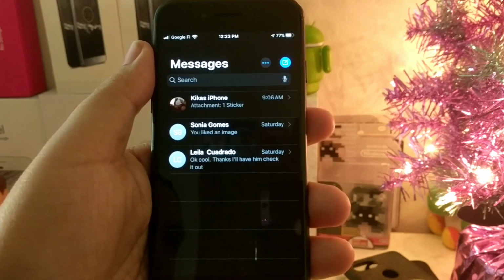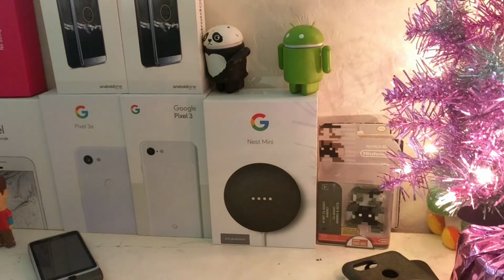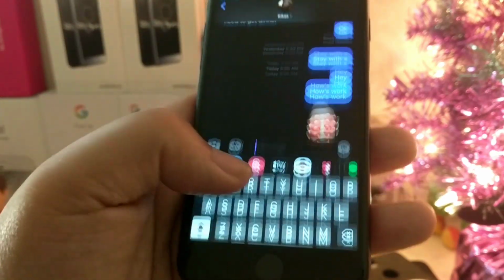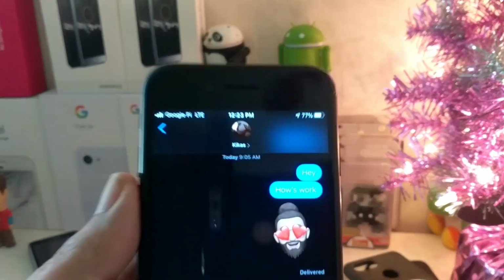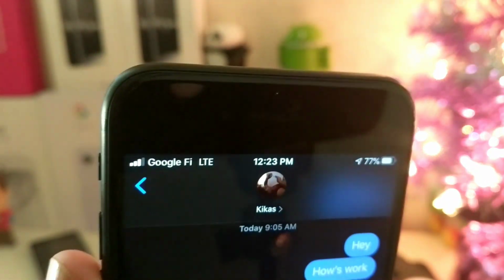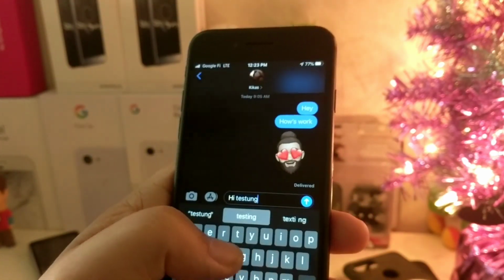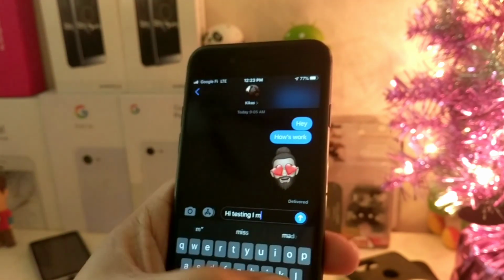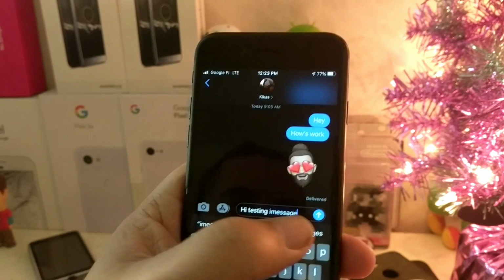iMessage works. I send a message through iMessage, it will send out over LTE or over Wi-Fi, which is the whole point of iMessage. Same as RCS message, which is for Android. But iMessage has had this a while. But yeah, I can still use it, as well as FaceTime. I can FaceTime with people. So all the functionalities of the iPhone and iOS are present, even though it only utilizes a data-only SIM card. So that's probably the best part about it.